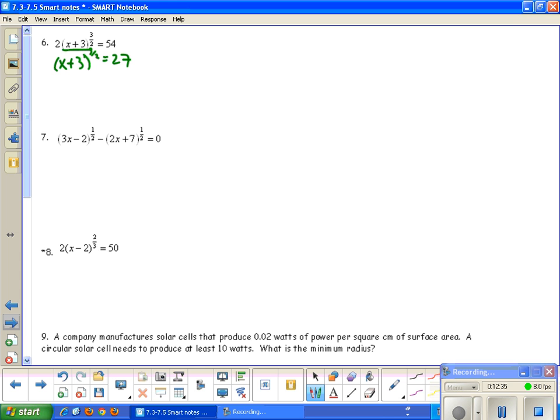Now for this one, if I have a power 3/2, I want to get rid of it. So the only way that I can get rid of it is if it was 1. So if I have 3/2, what times 3/2 would be equal to a value of 1? Well, I know that 2/3 times 3/2 equals 1. So notice that all I did was flip it. So in this case, when this happens and you have these exponents, you can take both sides to the reciprocal of that power. I'm going to rewrite this over here so I can write it larger.